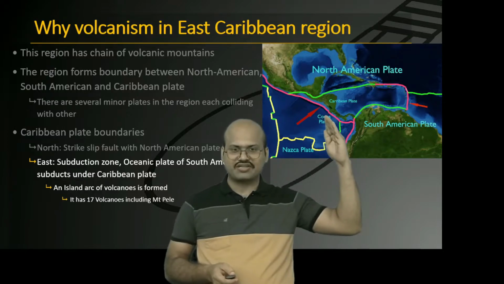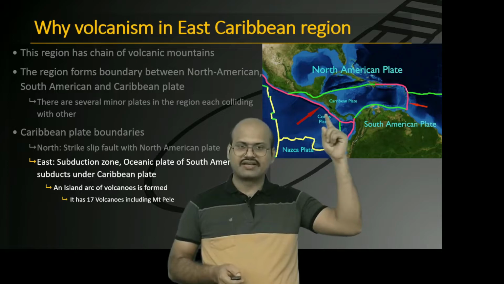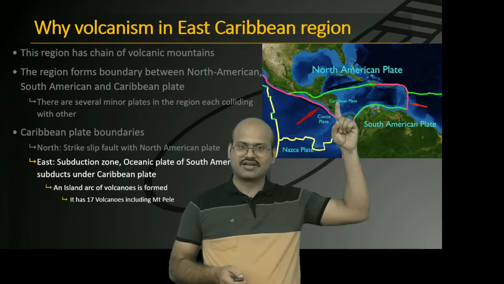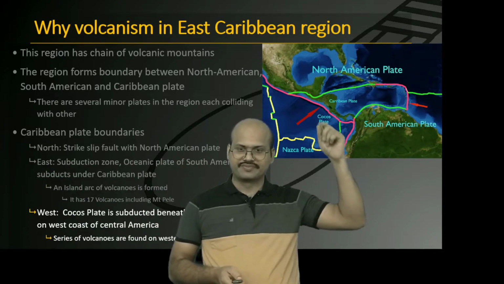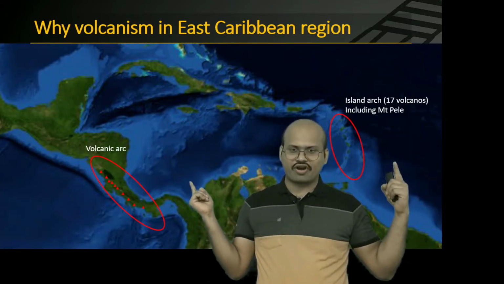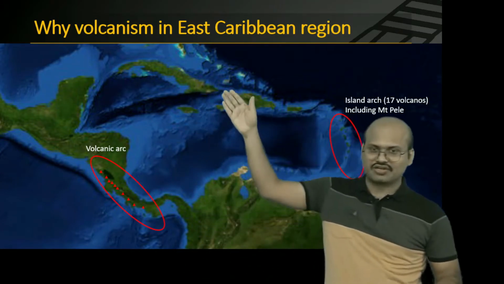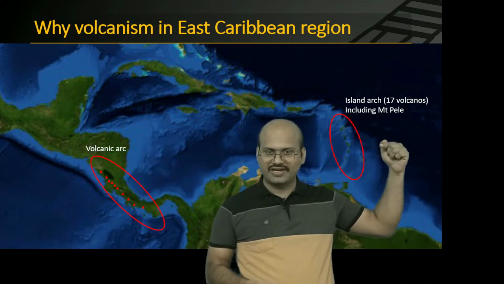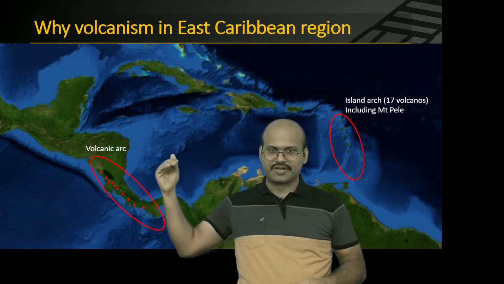Similarly, on the western margin of the Caribbean plate, we see that the Cocos plate is moving under the Caribbean plate. That is, here is a subduction margin where the Cocos plate is subducting under the Caribbean plate, and thus a large number of volcanoes are formed over here. In this map, we can see that there is a great amount of volcanic activity on both sides of the Caribbean plate, but there is no volcanic activity in the north as well as south. Here, the South American plate is subducting under the Caribbean plate. Here, the Cocos plate is subducting under the Caribbean plate.